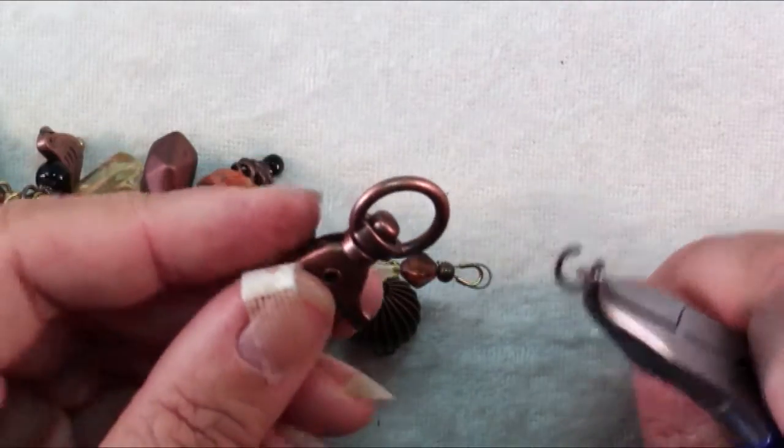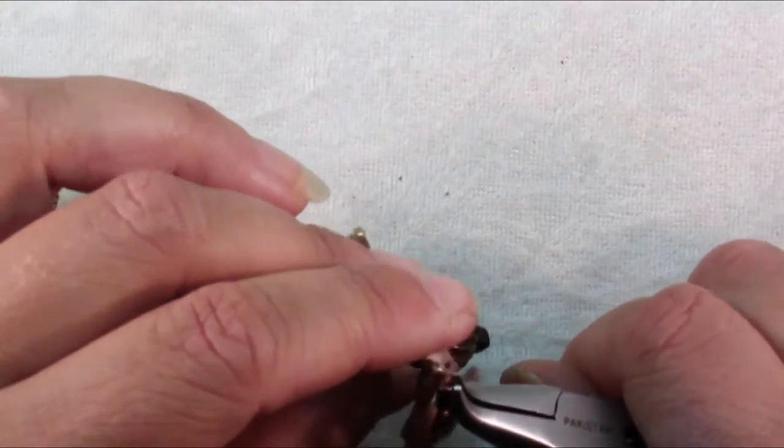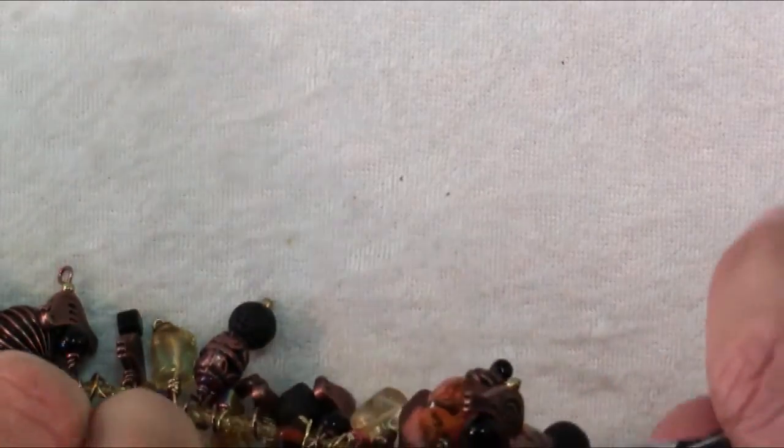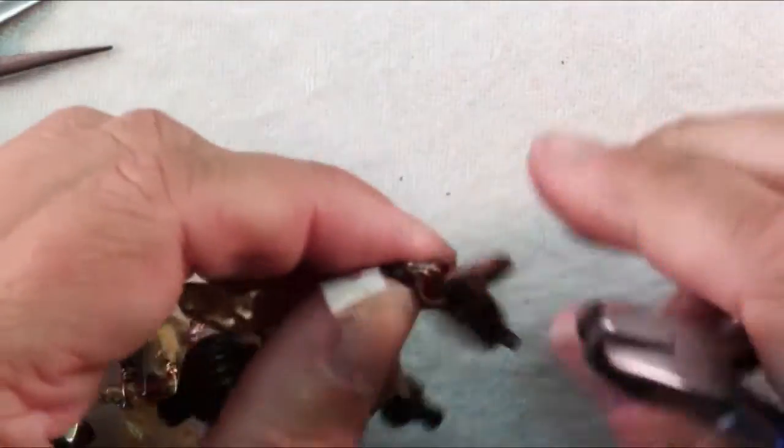So the final thing for this bracelet is to open a jump ring, add the clasp, add that to the other end of the wire, and then make sure your jump ring is closed securely, and your bracelet is done.